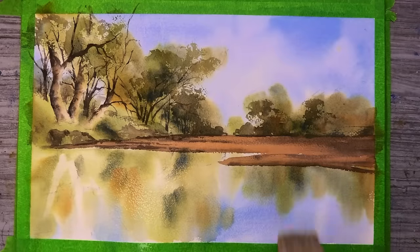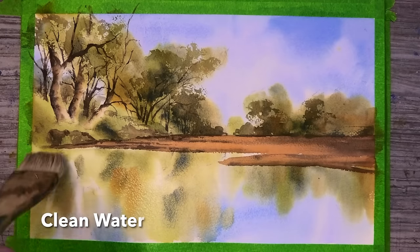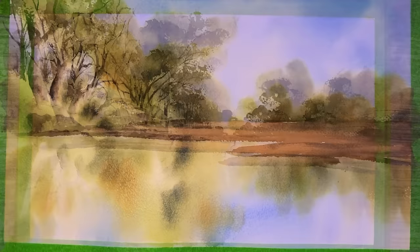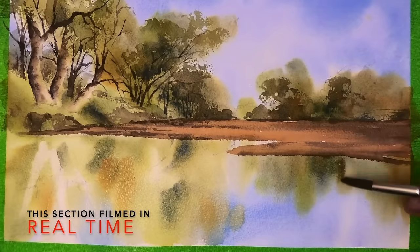So now I've finished everything above the waterline, I know exactly what I need to reflect into the water below. So I'm re-wetting everything with my large hake brush. And exactly as I did with the first layer of washes, I'm matching the colour and values as close as possible to the above.